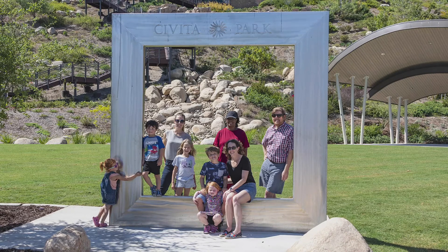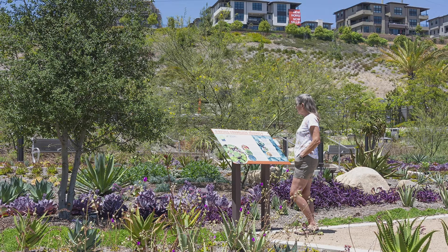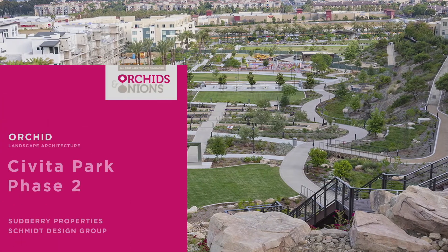The highlight of the jury process was being touched by just how phenomenal our open spaces play in the health and well-being of our city — especially on that site in the middle of Mission Valley. They could have done something less, but they didn't, and I think it's just extraordinary. Congratulations.